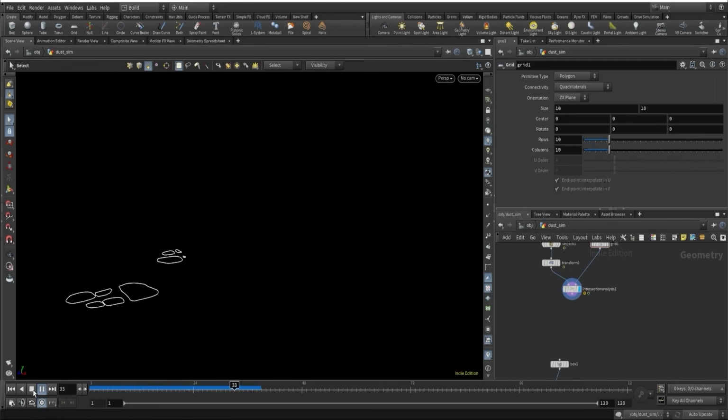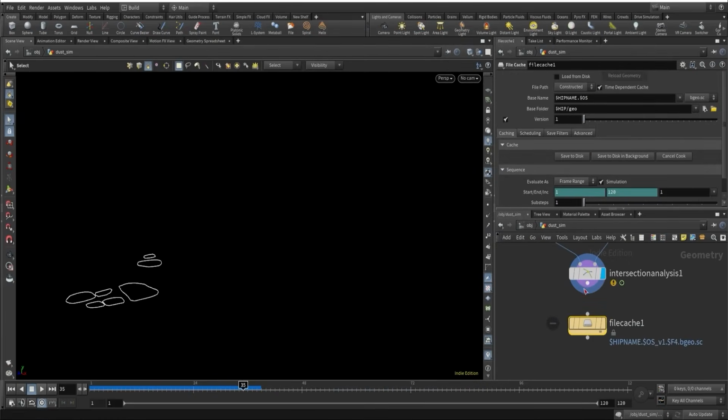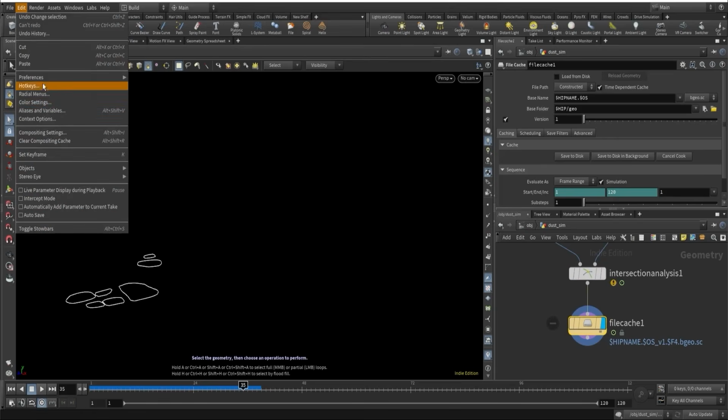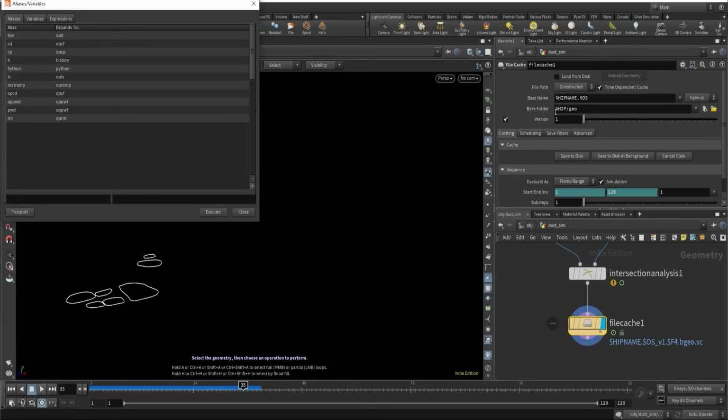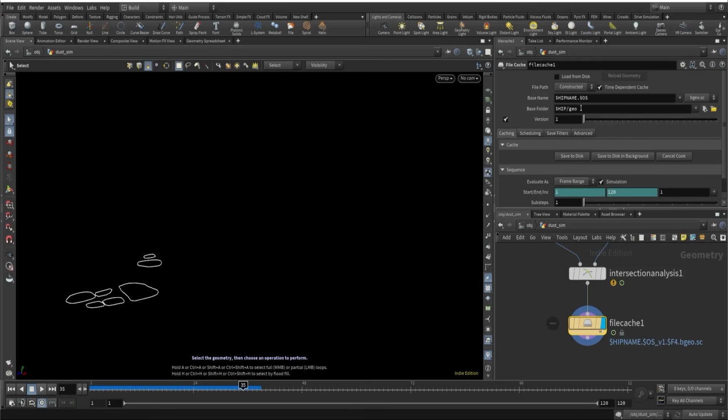So it's taking time to load, right? So here I can use a file cache. And I can save this. So remember I was talking about this $HIP. So it's a variable. And if I go to this edit, aliases and variables, if I type this $HIP, it will read some path. But which path? To visualize that, I can just go over here and HIP will read this, the master folder I have created. So if I cache everything over here and I copy paste this folder anywhere in the drive, it will auto sync this path and it will auto construct this folder and everything.